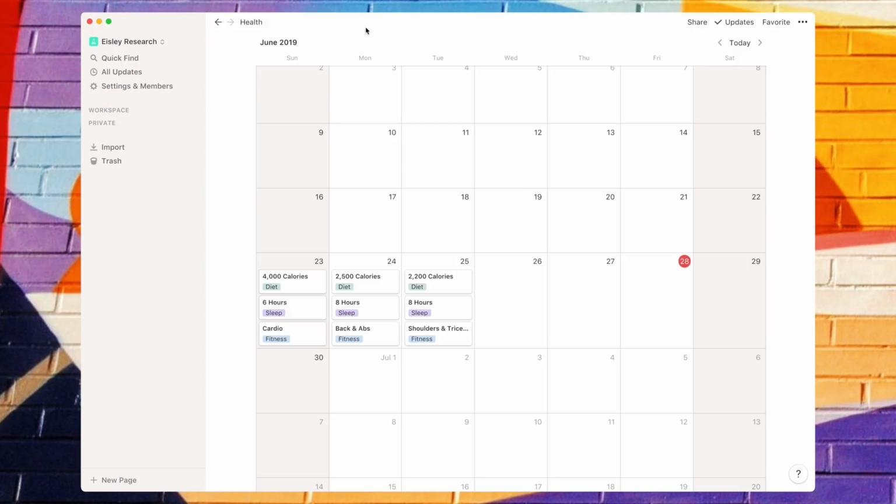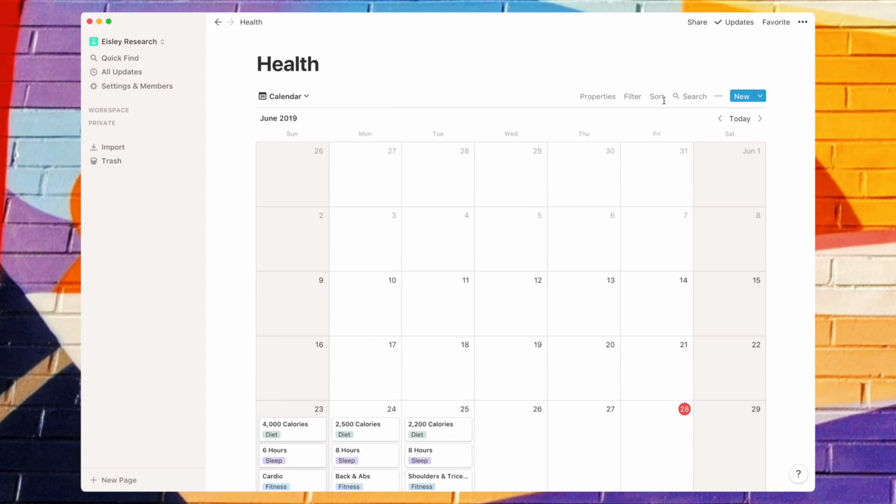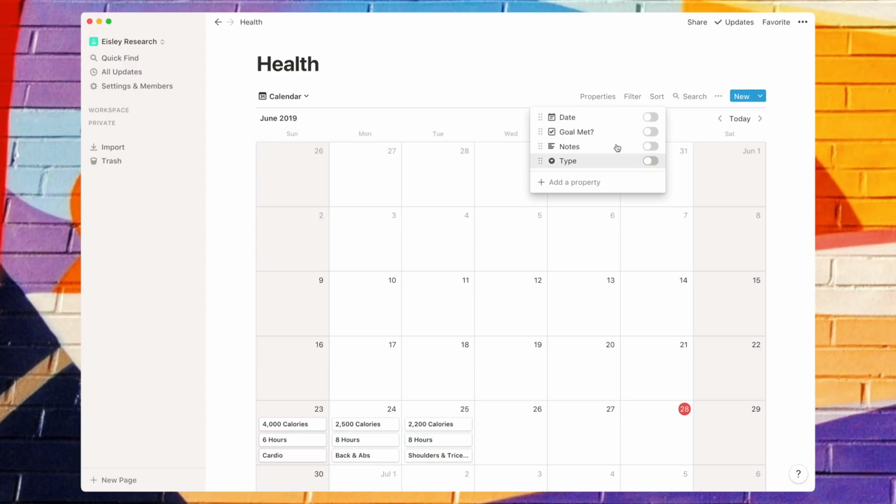Nothing's really going to stand out. And to which I say to you, that is very true, and I agree with you. So what I would encourage doing is going back up here, clicking on properties, and maybe removing the type property and adding another property here that maybe shows when you have a really bad day or a really good day, and you have colors for those things. And that way on your calendar, you will only see those types of things a little bit more separated visually.